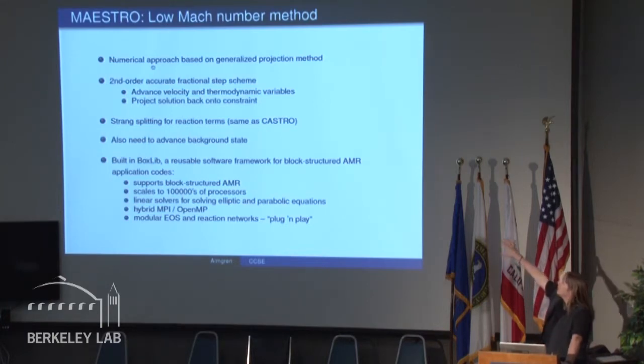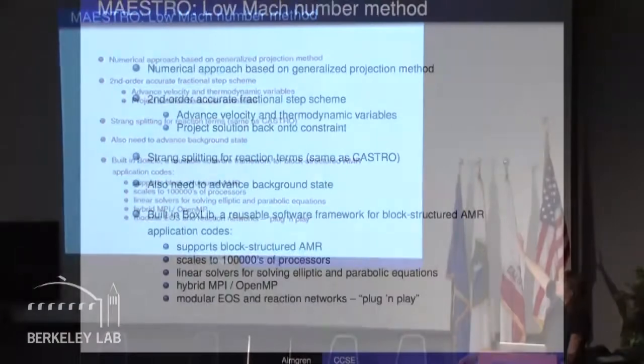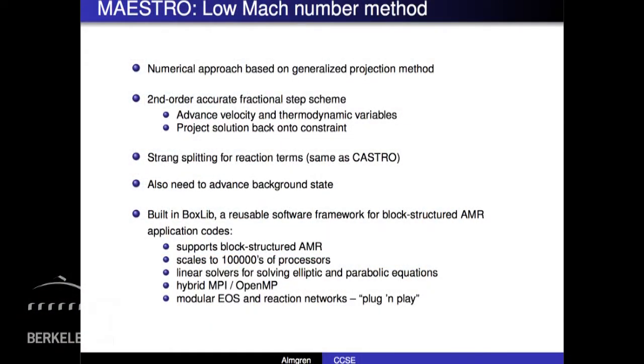Anyway, so the numerical approach is based on a generalized projection method, which may or may not mean anything to you. It's second order accurate, which is what you need. It has the same way of handling the reactions as the other codes, so we kind of know that that works. And then this last part is just a plug that in CCSE, we have a software framework called BoxLib.